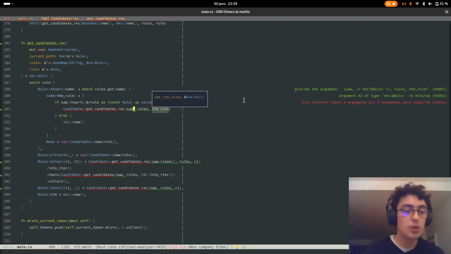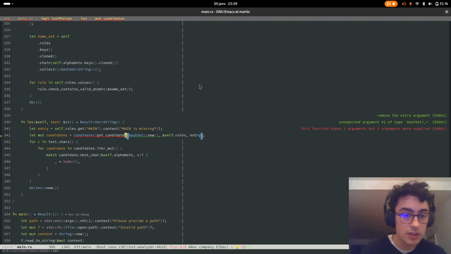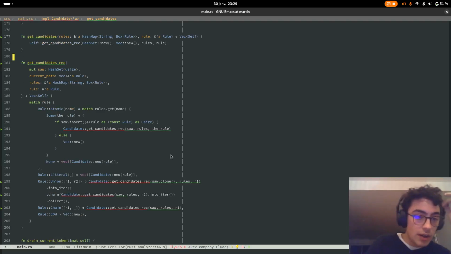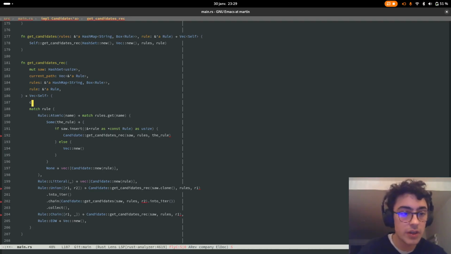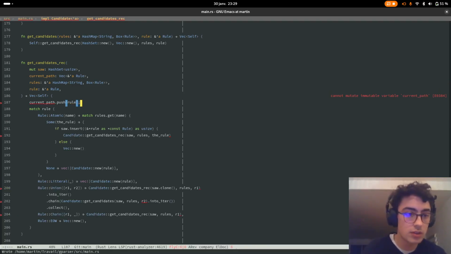And now in get_candidates, I have to provide the current path. So it's not gonna be that hard. We're probably just gonna do current_path.push(rule), right?